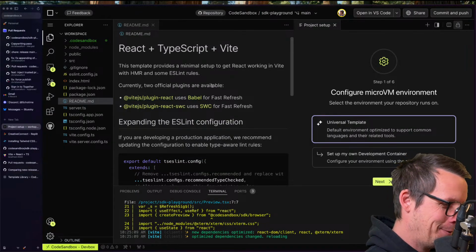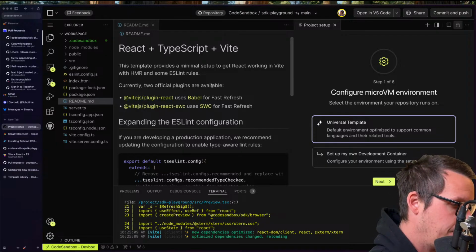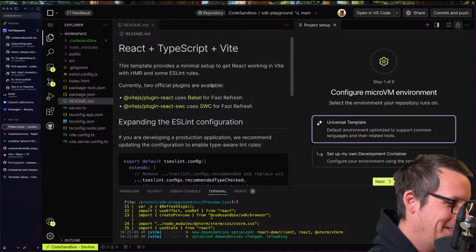Okay, so we got a proposal for the Slack post. The CodeSandbox SDK release candidate is here. We've been hard at work over the past few months building the new CodeSandbox SDK to allow you to use CodeSandbox infrastructure and features in new and exciting ways. We'd like to take this opportunity to thank you, our early adopters, for providing us with your detailed feedback, working with us to debug problems, and more broadly, you're stuck with us.